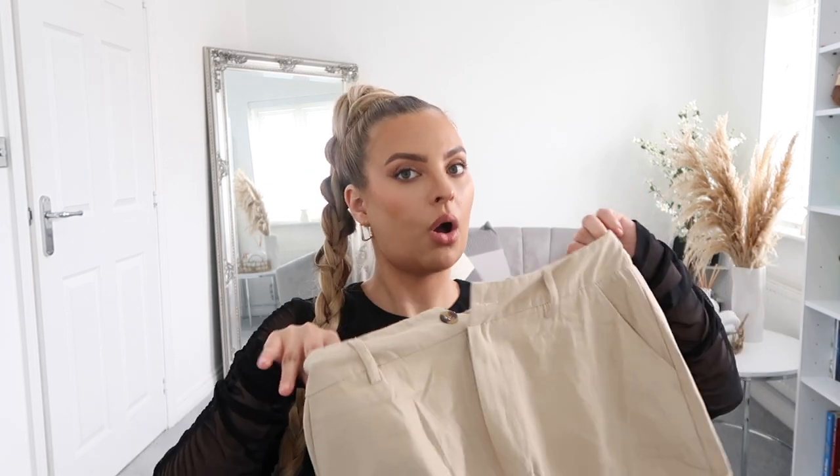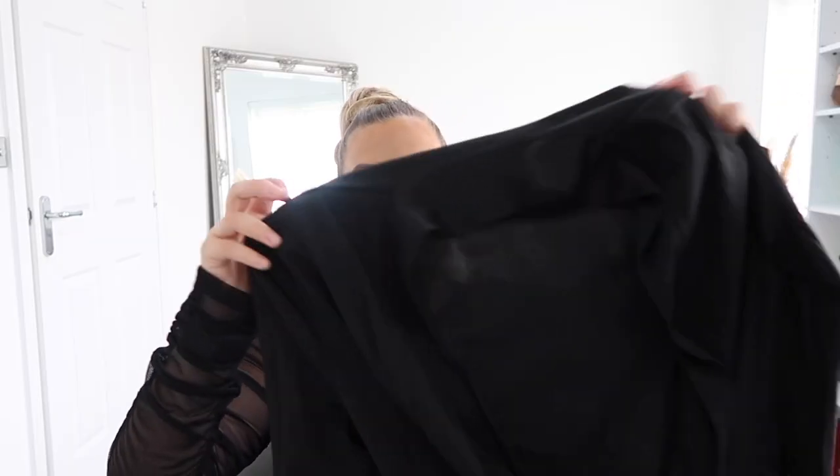They do these in black, khaki, and camouflage — the site classes this color as khaki, though I personally would say khaki is more of a dark green, but different places class things differently. I picked these up in a large. I know some of my followers say they have a similar body type to me, so hopefully that's a helpful reference. Next, I picked up a black jumpsuit — it feels like it has padding in the shoulders.